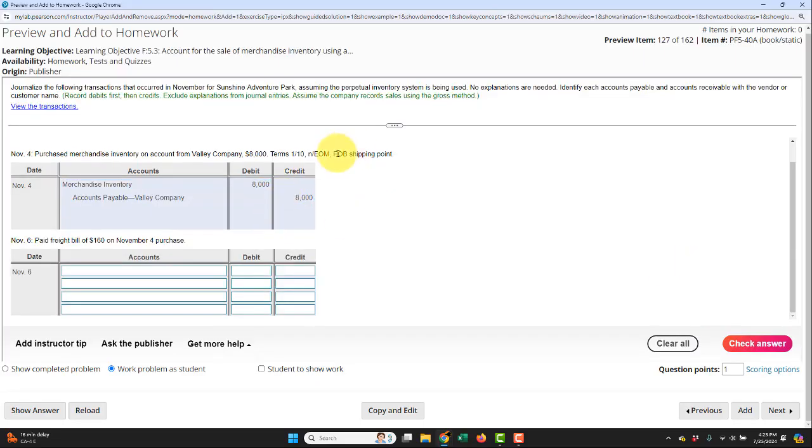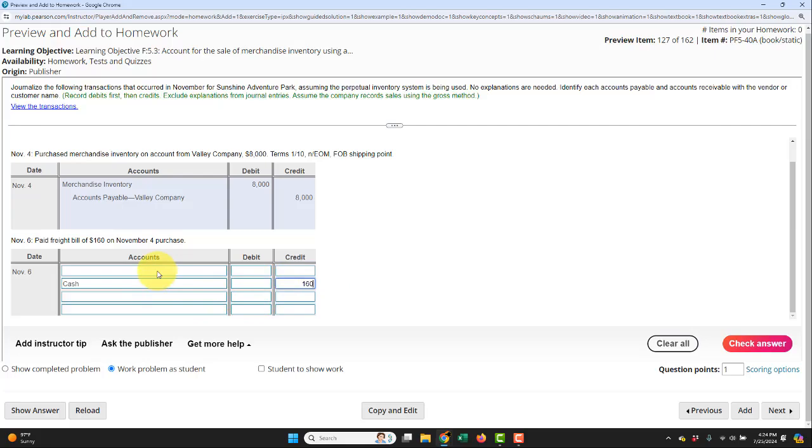Okay, so again, since it's FOB shipping point, we're going to be paying the freight bill, because basically the seller of this inventory is saying, hey, we're going to take care of the inventory up to the shipping point and then it's on you. So to get the inventory from this shipping point to our warehouse location, we have to pay for that shipping. So it's $160. We know that we're going to pay cash because it didn't say anything about paying on account. So we're going to just assume that our cash is decreasing. So it's going to be a credit.